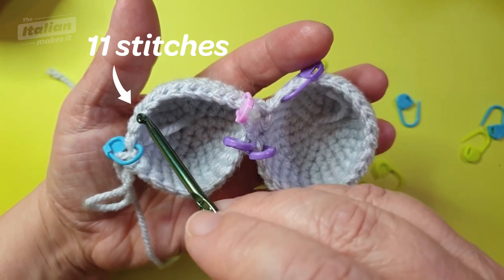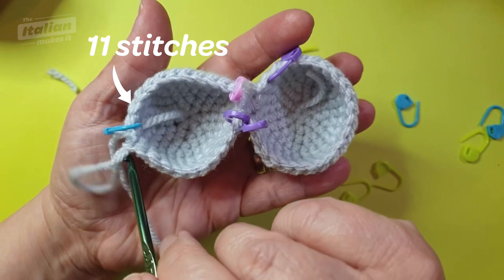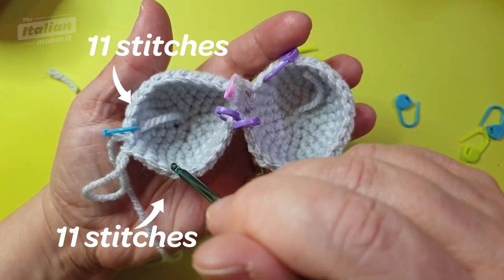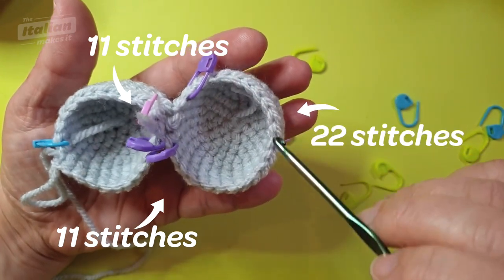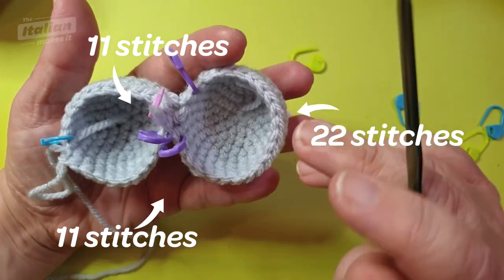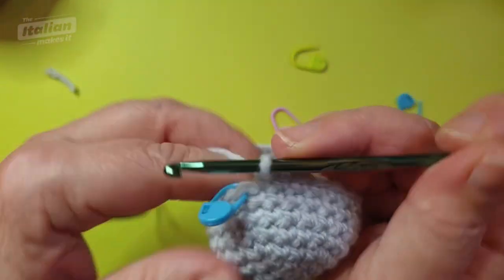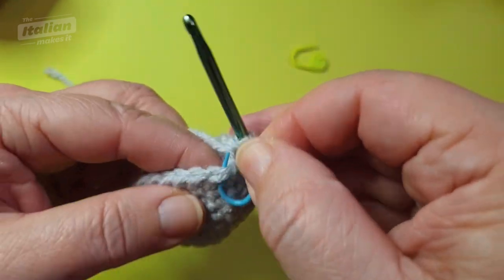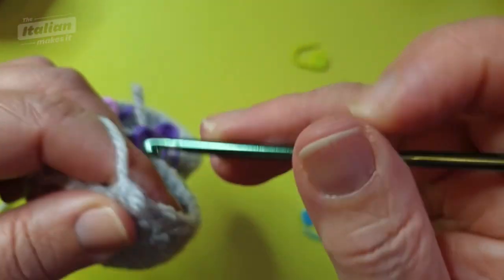At this point, you can count the stitches that you've got, and that is 11, including the two stitch markers. And then you need to start from where the hook is and count another 11, including the stitch marker. And the same on the other side. Obviously, you need to have the same amount of stitches. So it's 11 plus 11, 22, and then 22 on the other side. And then you proceed single crocheting all the way around.